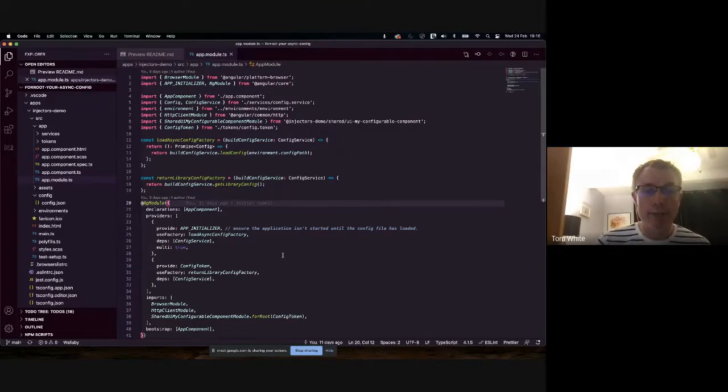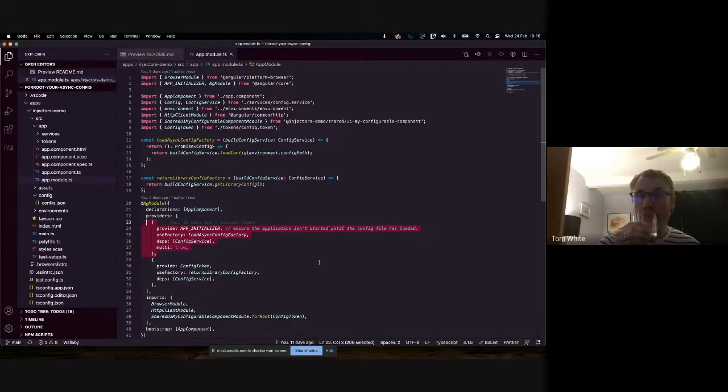Right. So the key part of this loader is this. It's using the app initializer injection token in order to use the Angular framework to trigger this particular provider before the rest of the module's configuration and imports load. Has anybody else used app initializer before? Yes, I've used it. Getting a few nods, that's good.